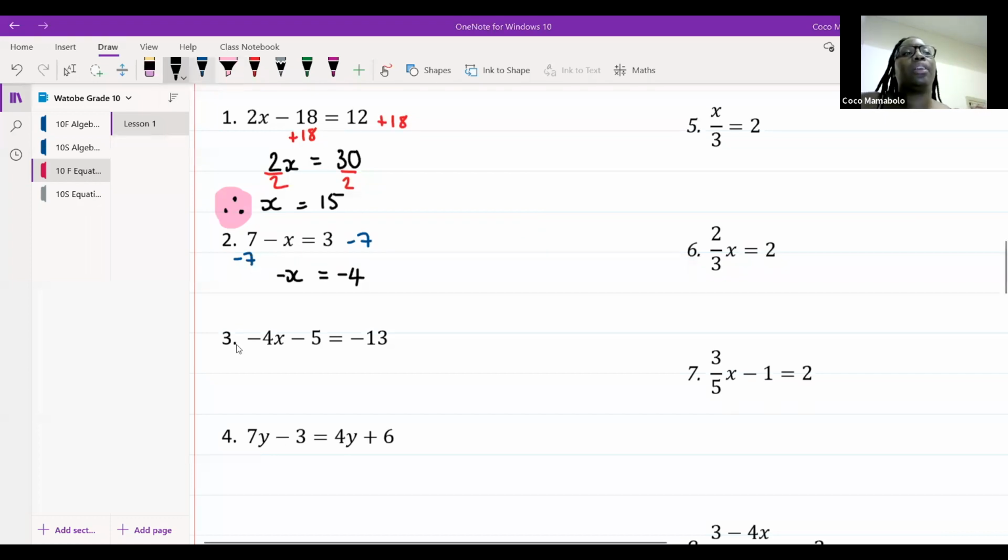And then I said negative x divided by negative x. Okay, if I divide by negative x, I'm going to get 1. And I don't want to do that. So what can I divide by? Negative 1. Good, because anything divided by 1 is that thing. So if I divide by negative 1 on this side, I'm going to divide by negative 1 on the other side. Good. And then x equals negative 4.